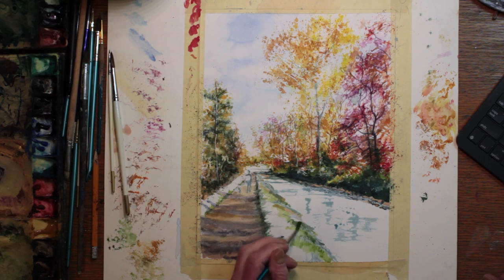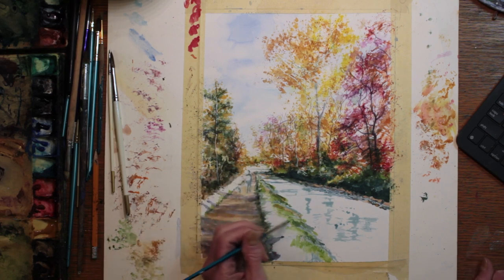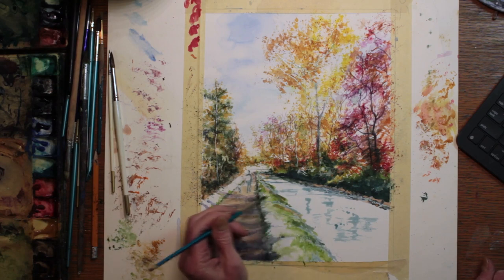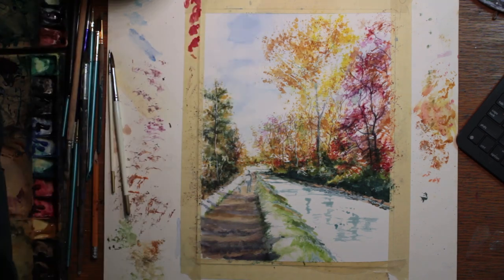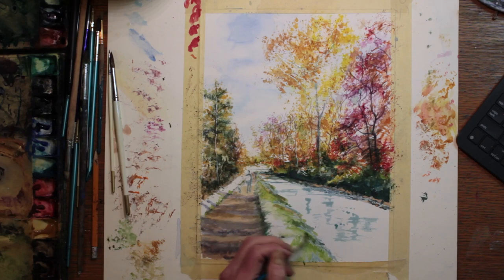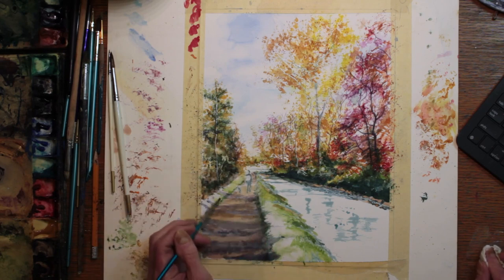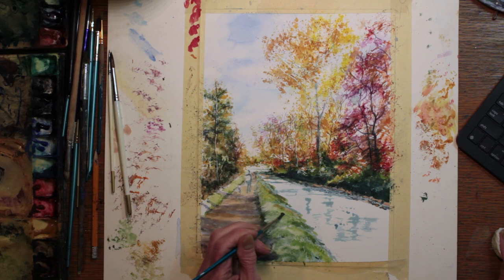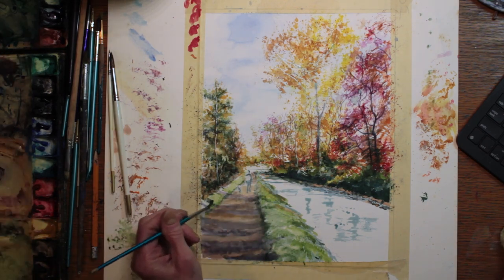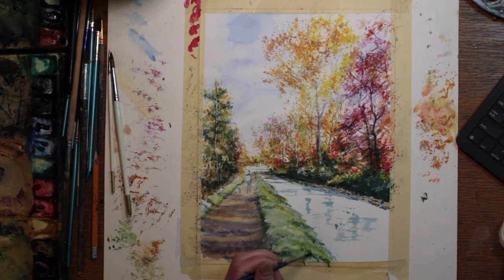Now there might be some people who really enjoy painting lots and lots of grass — I'm not one of them. So I sort of put this off till later. The main objective I'm trying for is to show the curvature of the slope: how there's some lighter areas, some darker areas, some runnels and some ruts. I'm doing that by using different shades of green as well as a lot of textures. You can see the mounds and the shadows that I'm painting up and over them. I continue building up the colors until I'm more satisfied.